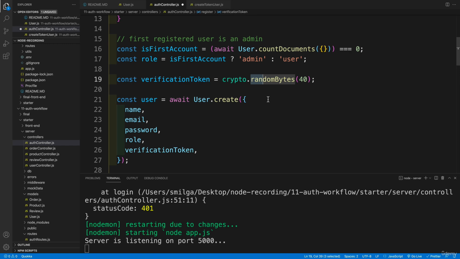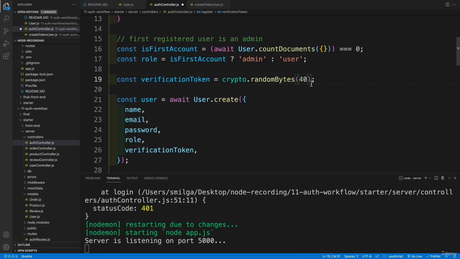By default, the encoding is going to be UTF-8. But we want to set it up as hex, where effectively each byte is going to be encoded as 2 hexadecimal characters. Now, I understand that this is kind of a lot. At the end of the day, you need to understand we'll just get this random big string value.